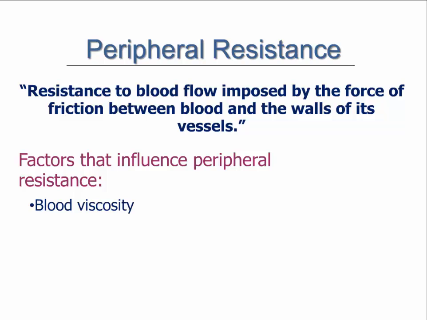Another factor is going to be the amount of protein molecules that are present in the blood. An increase or decrease in either hematocrit or protein levels may affect blood viscosity and peripheral resistance. Under normal conditions, viscosity does not change rapidly. Where this can become an issue is in situations such as with severe anemia or even a hemorrhage. This can lower the peripheral resistance and also the arterial pressure, which can ultimately lead to circulatory failure.